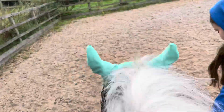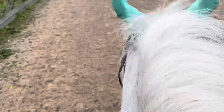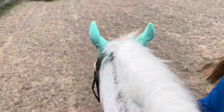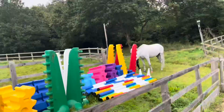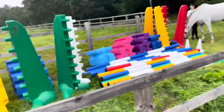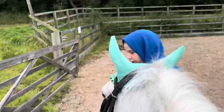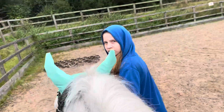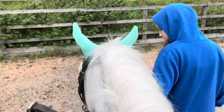Okay. So, I'm trotting, guys. I am trotting. Thank you. So, this is what it's like to trot him. Feels quite weird holding a phone. See? Grazing Albie. These are all our jumps and poles. Tons of them are actually in a stable, so I'm going to have to move that. And look, if you guys can see the bamboo growing out of the arena, which we are going to cut soon.